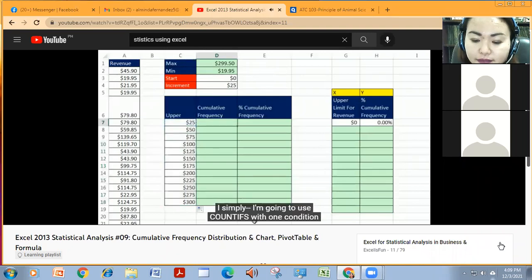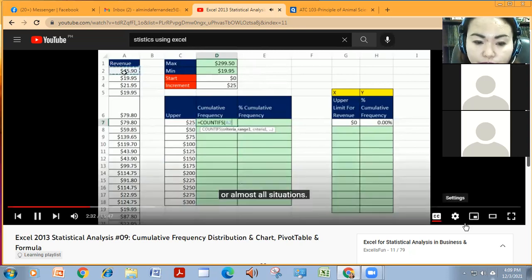I'm going to use COUNTIFS with one condition and say, hey, count all of the items over here that are less than or equal to 25, less than or equal to 50, and so on. So in cell D7, equals COUNTIFS. I only have one condition, but I still like the COUNTIFS in all counting situations, or almost all situations.